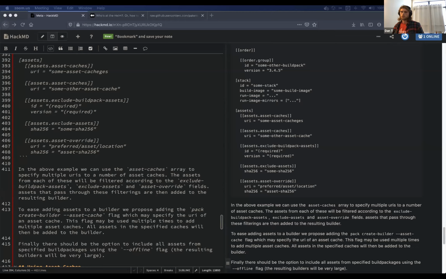assets to a builder, where formerly you would just specify an asset cache. All of the assets would just be lumped into the builder. Emily suggested that we add an assets key and then use some of the same information that's present in the configuration file used to create an asset cache to allow some additional configuration in the builder.toml file, so that you just have one file for all this config.